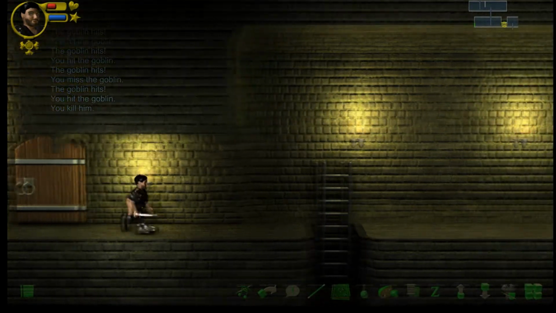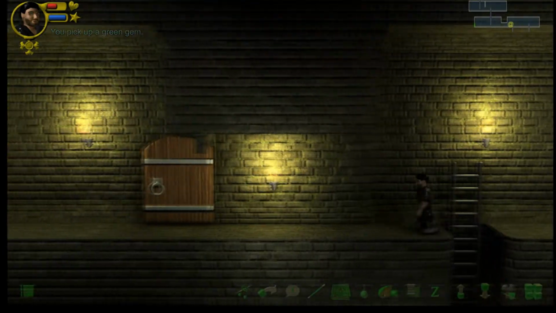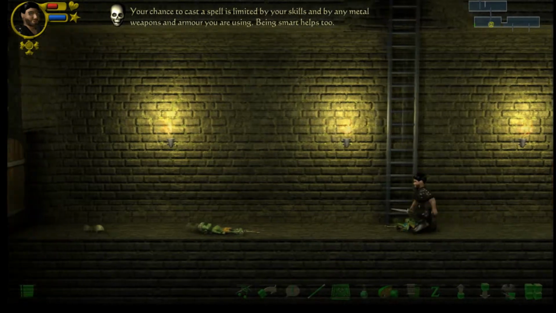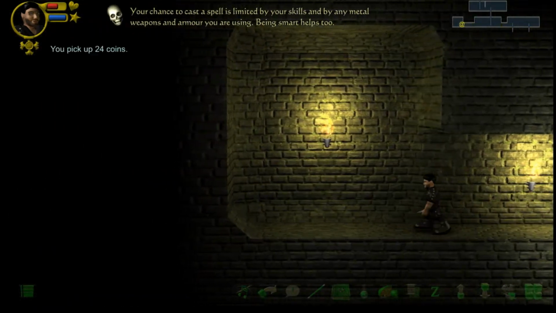Go away, tutorial messages. Okay, so let's grab a jewel. Don't need the spear. I feel like dagger is probably going to be the way forward. I wasn't trying to look at spells. What was I trying to look at? Character sheet, I think. Can't remember how to bring it up. Never mind. Let's press on.